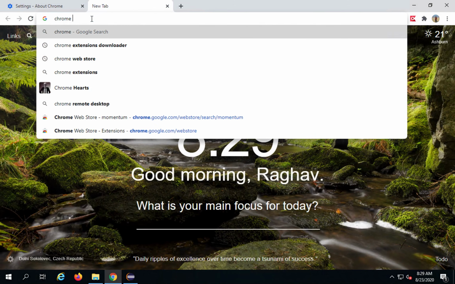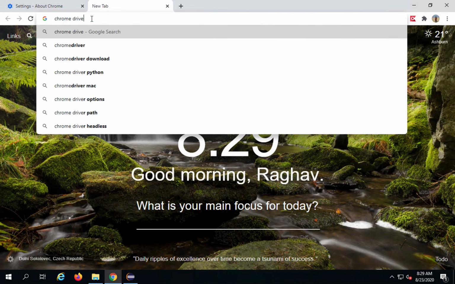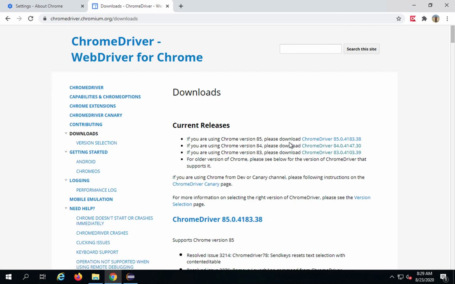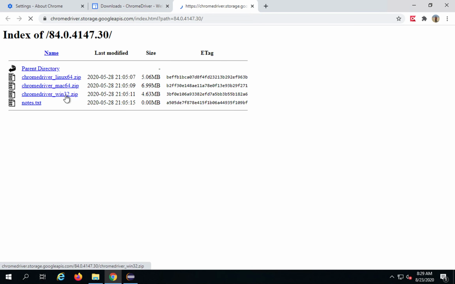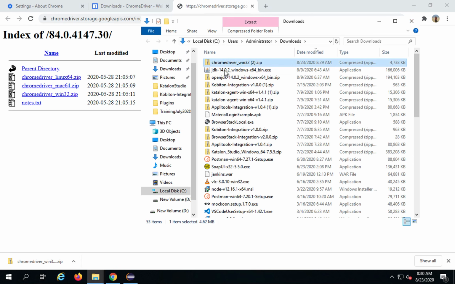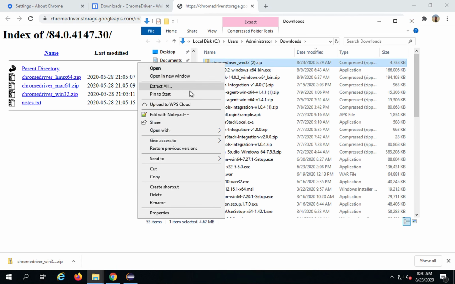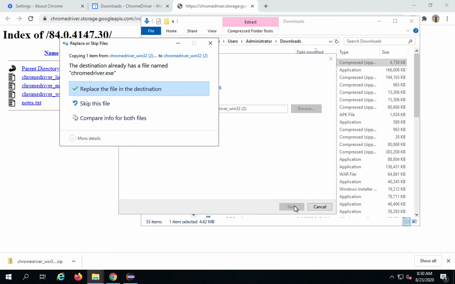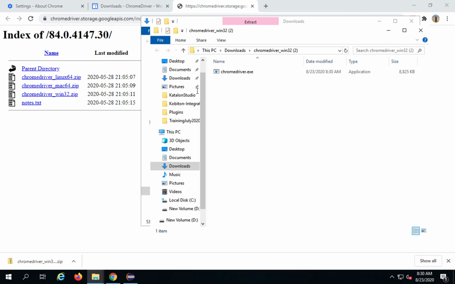So if I search Chrome driver download and go to the Chrome driver download website, this is for version 84, I will get this one for Windows, and it is here. So I will unzip or extract it here. I'll just replace it, and it is here.